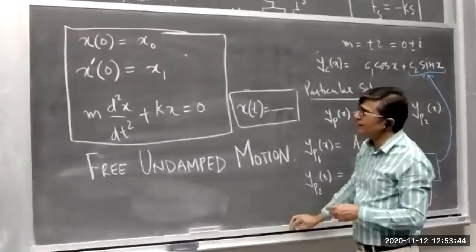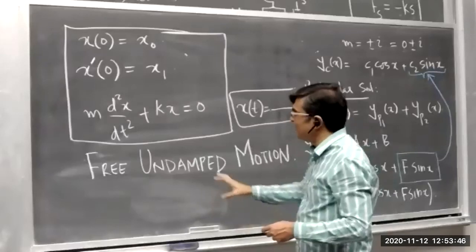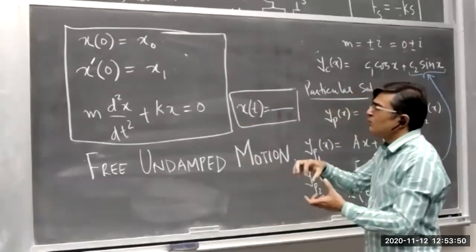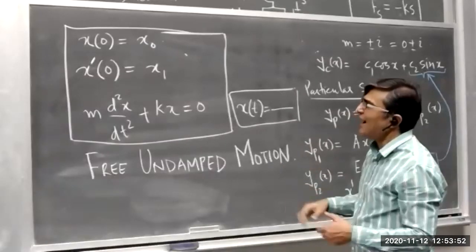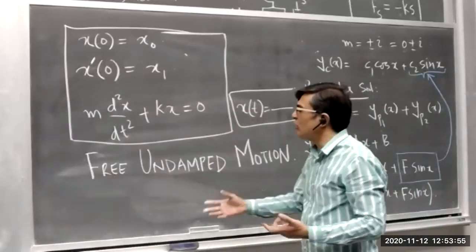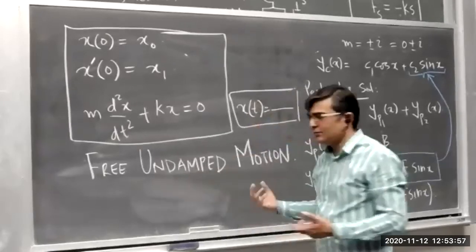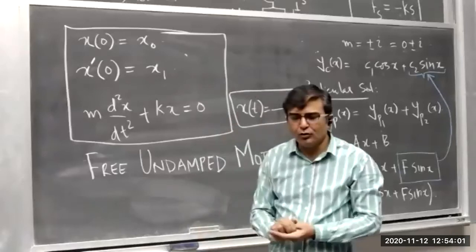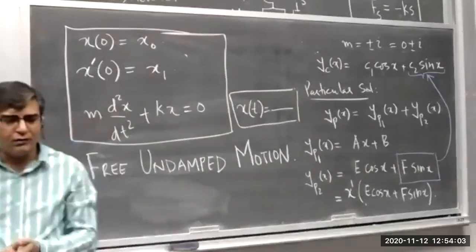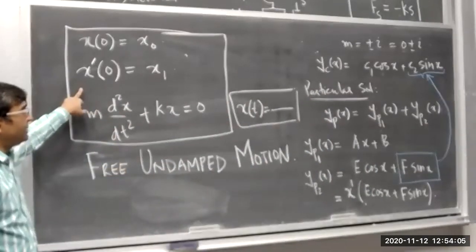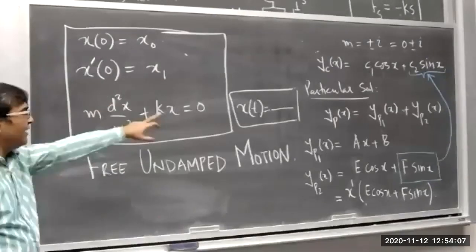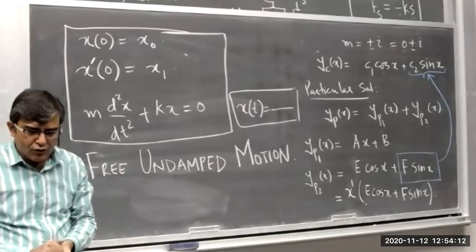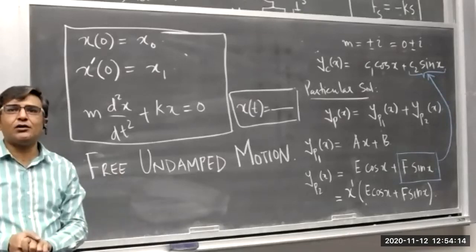In the next problem we shall assume that there are some frictional forces which slow down the motion of that mass, and that kind of situation will be called free damped motion. And further, some other cases of similar kinds of motion. We'll try to solve this model in the next lecture and find the value of x of t, and we'll discuss some different situations. I hope you understand. If you have any question, you can ask me.